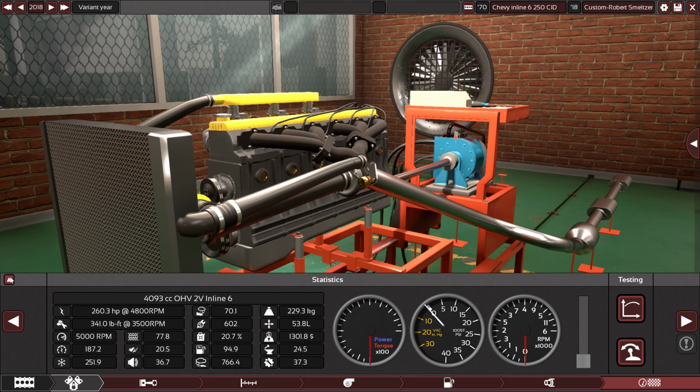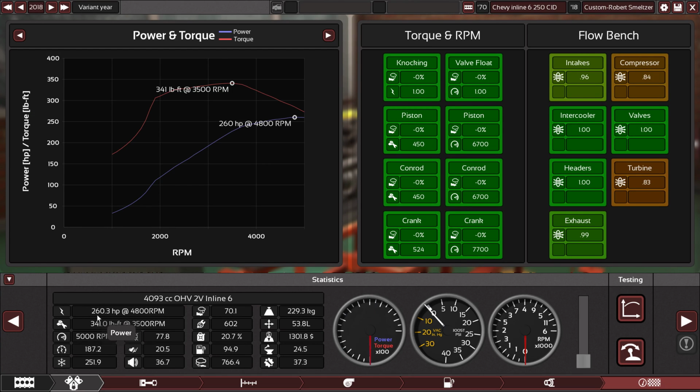Remember, we started with this engine with 110 horsepower. Now we have 260, so we have an extra 150 horsepower of an increase. That is magnificent. And also the torque: we started at 190 pound-feet of torque, and now we have 341. You can do the math of the difference.